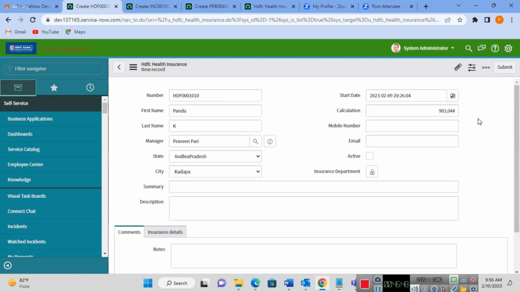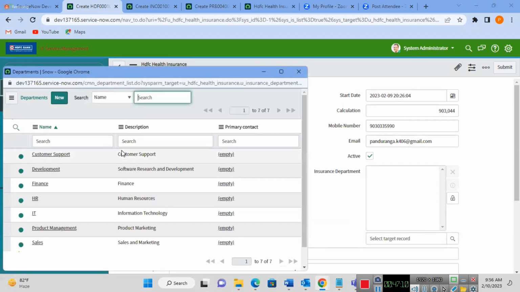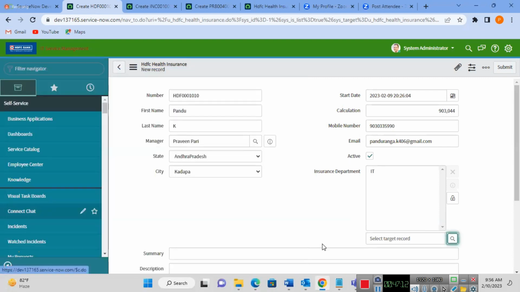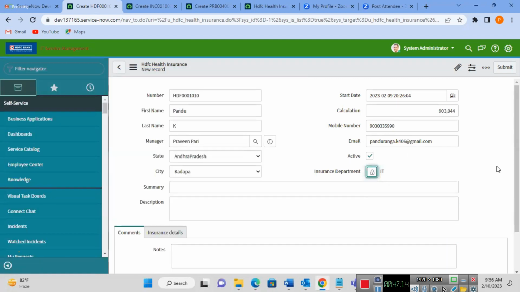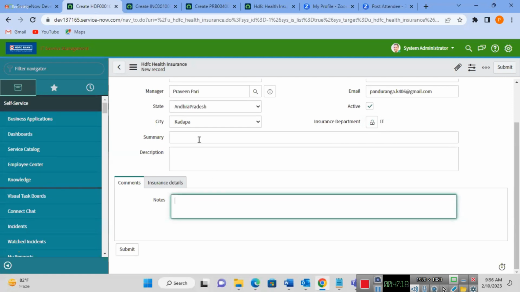See, it is calculated something like this. This is my mobile number, even a mail. That's it. Active insurance, department. Yes, you can select that particular department. Unlock it, lock it. See here comments, main summary.